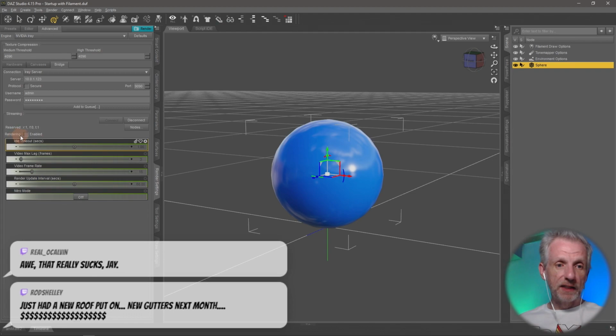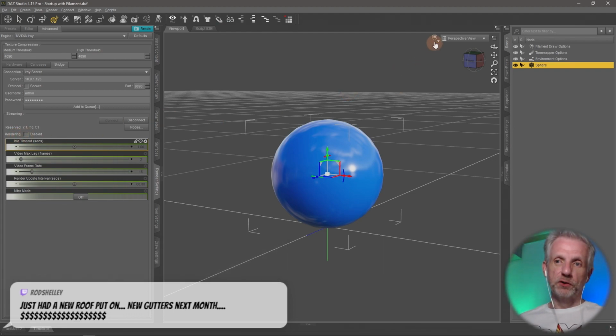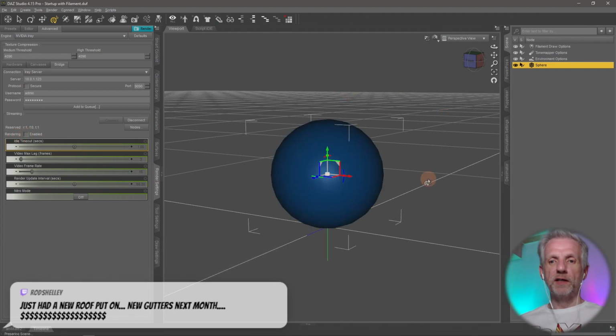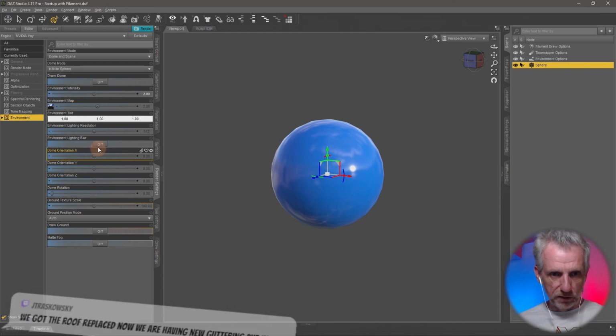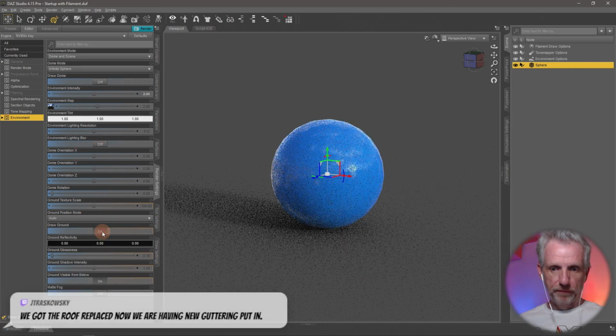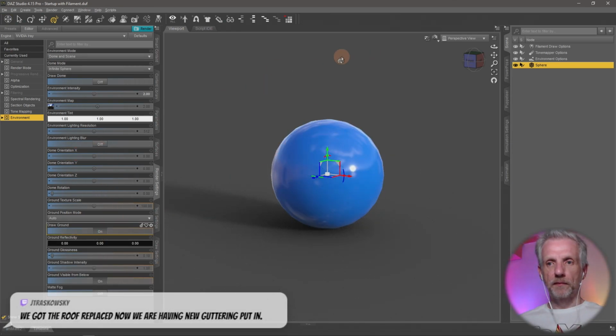I'll show you. So this is now disabled here. This is what I really wanted to show you. If I switch this to Iray now, my local system will render this. Oh, there's also the ground. I would like to see my ground, please. Draw ground there. Perfect. I like it much better.